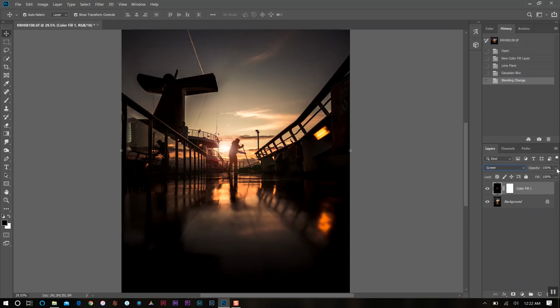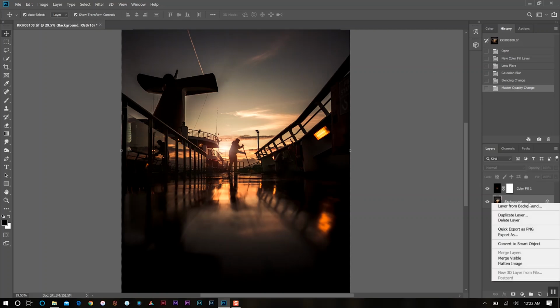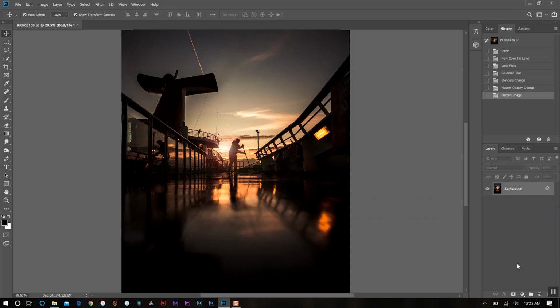And so from here, I sometimes will adjust the opacity of that specific layer. So if you don't want it to be so strong, you can change your opacity a bit. You know, that's all the way with it off on zero. You can have a little bit, about 50%. But for this image, I think about 80%, somewhere around in there is pretty good. And then that's it. So once we have that, I'll right click on my background layer and then flatten image, and I'll continue on with my adjustments for my photo.